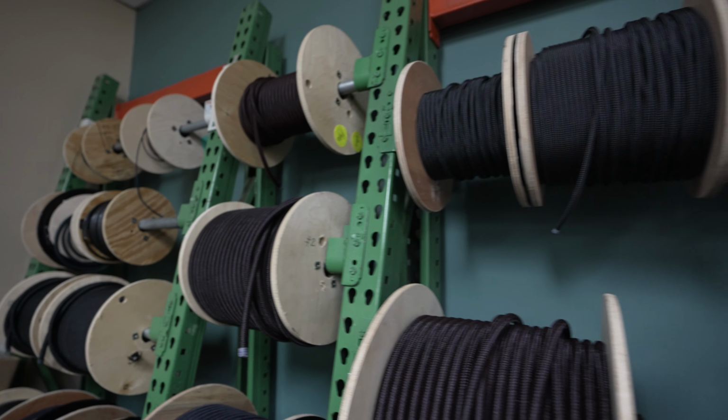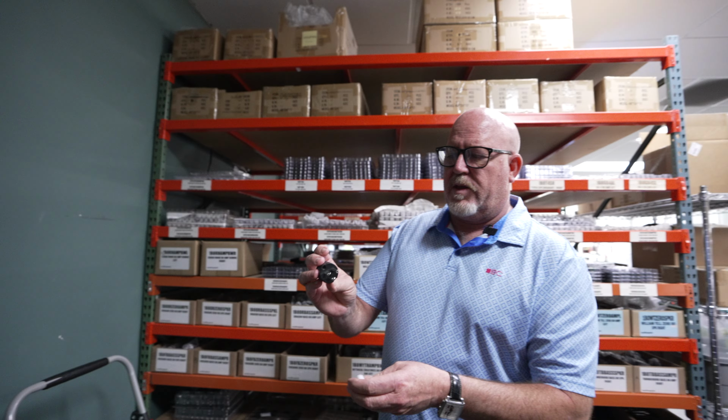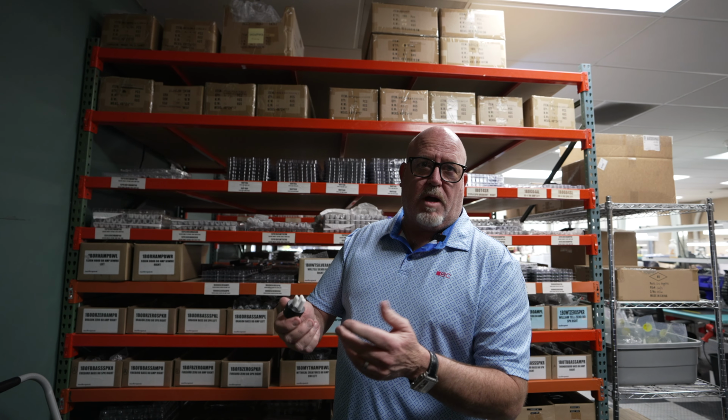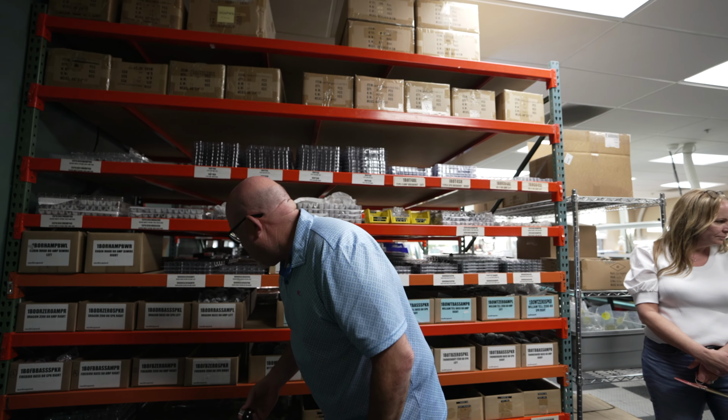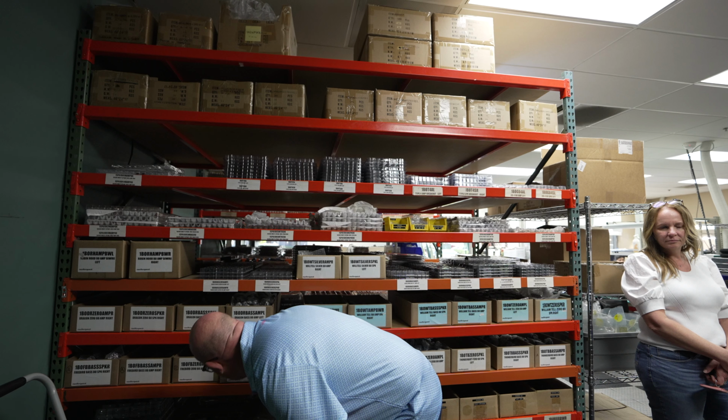This is red copper, pure silver plate, made to order for us. We spec all that. All these things are made. Some of them are gold, some of them are purple copper, some of them are red copper. And the name just is for the purity of the copper that we're using.